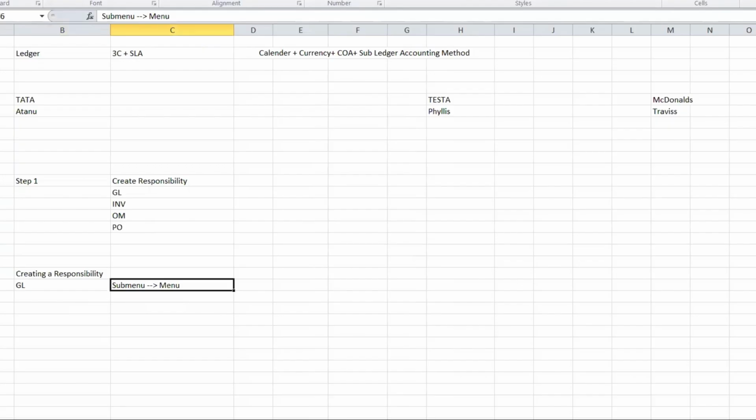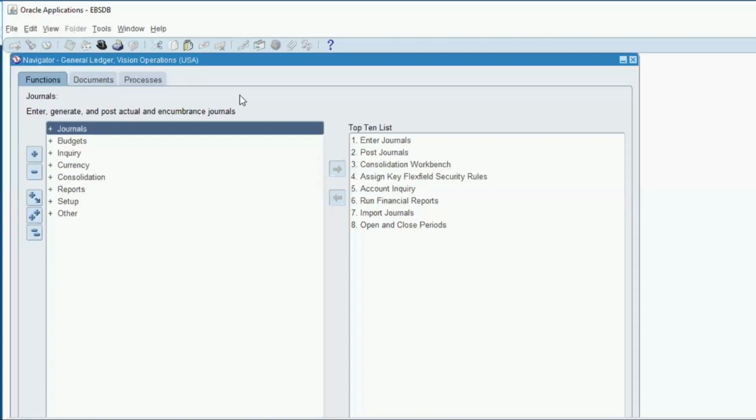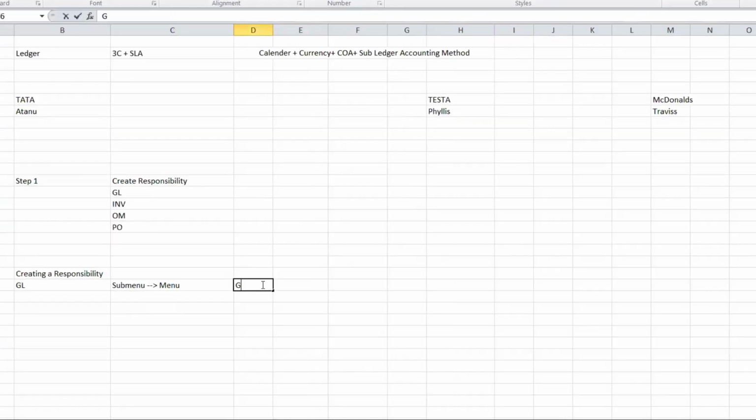The name is General Ledger Vision Operation USA.